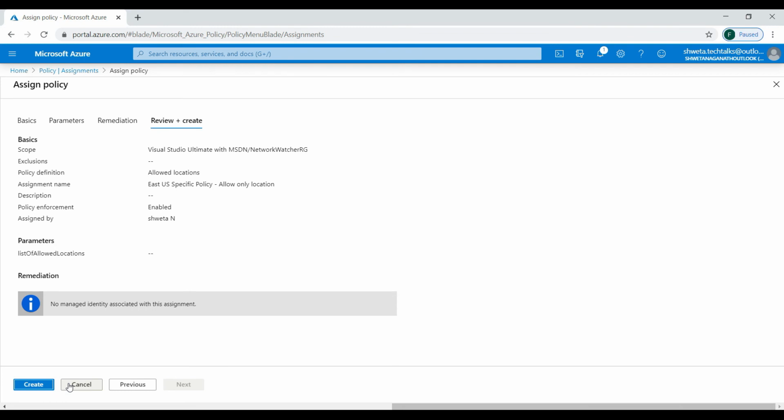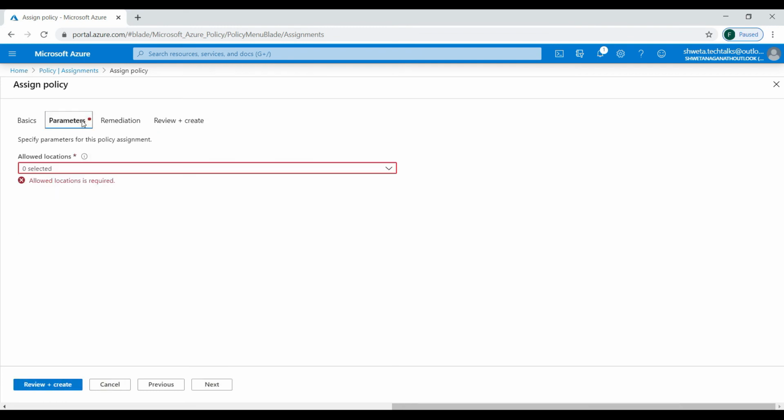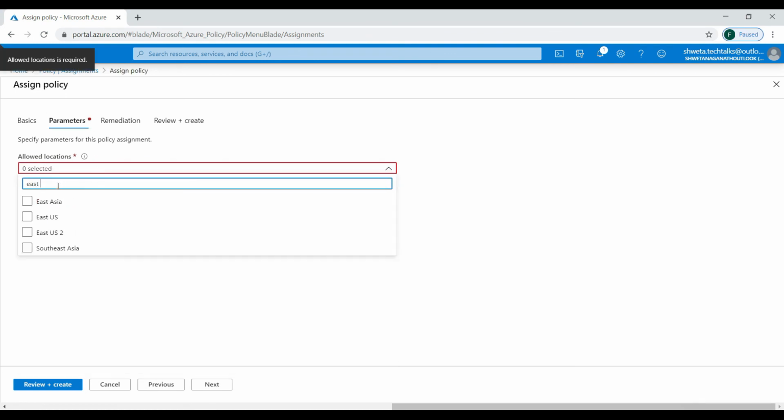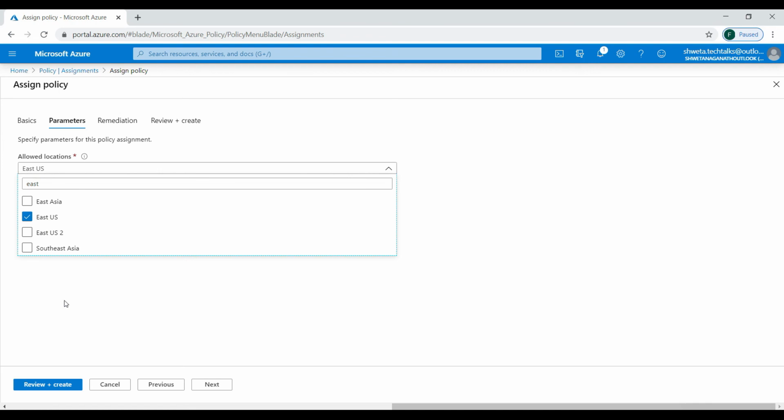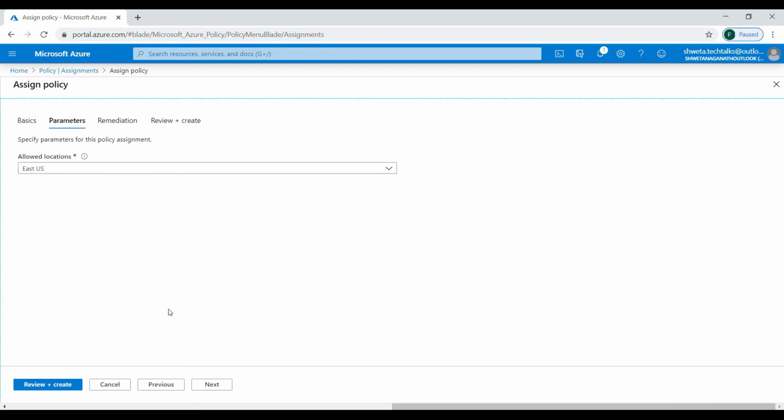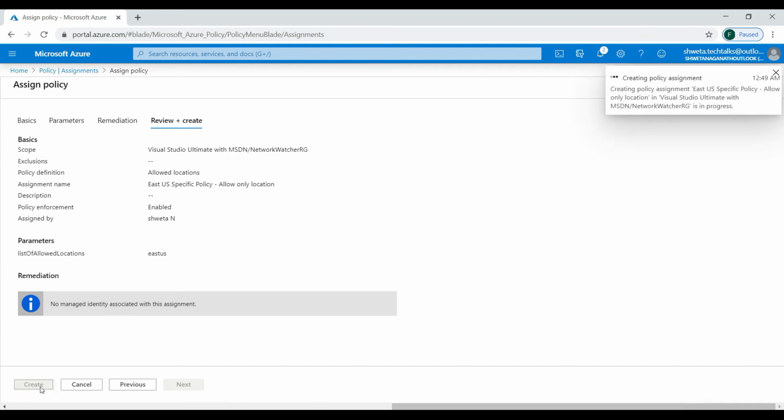I'm going to leave the rest as default. I actually have to specify the location, and I want to ensure that it is only East US. I can go for multiple selections as well, but for this particular policy, I want to ensure that all the resources within that resource group are created only in the East US region. So I'm going to create it.